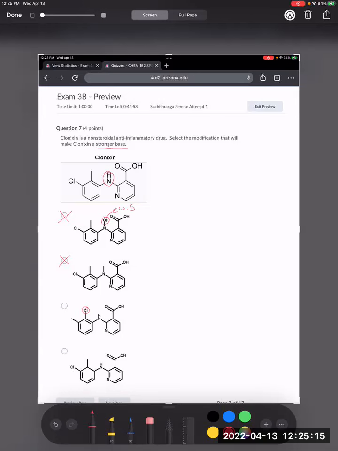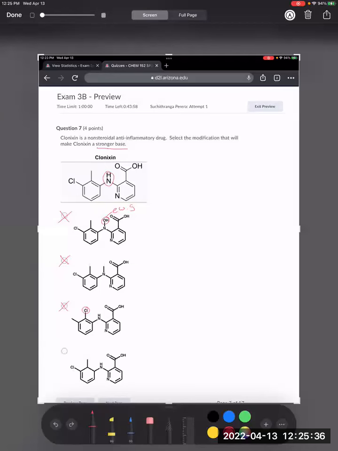So therefore, that is out as well. And option D has to be the correct answer. Let's see why. The only difference is we have got rid of this double bond over here. There was this double bond, and now it is gone. Now, what this double bond does is feature 2.